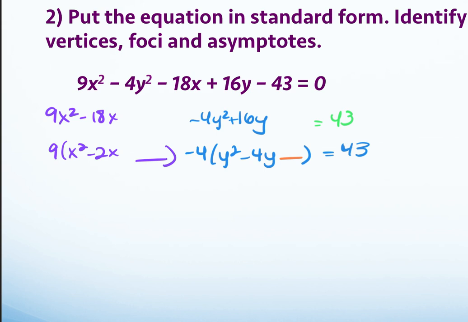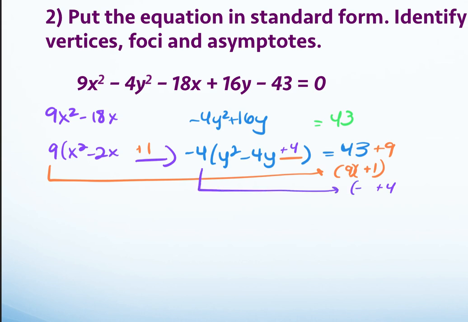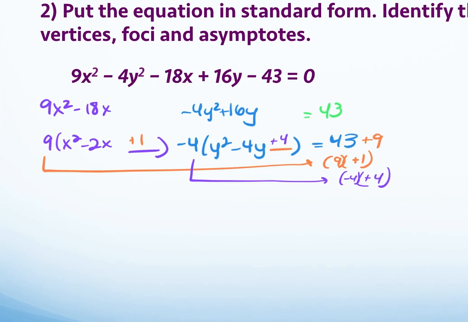So the 2 divided by 2 is 1. 1 squared is 1. I'm going to add it here. Before I add it here, I'm going to multiply it by 9. Also a mistake people make. And then same with the 4. 4 divided by 2 is 2. 2 squared is 4. I add the 4. Before I add it here, I have to multiply by a negative 4. So I'm subtracting 16. Coefficients stay on there, so the 9's on the front, square root first, square root last. Take the sign from the middle, put it in parentheses, and square it.